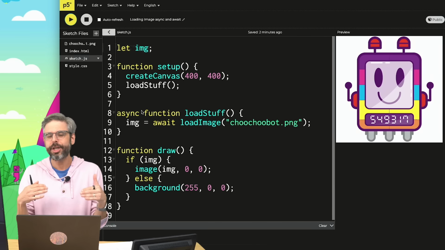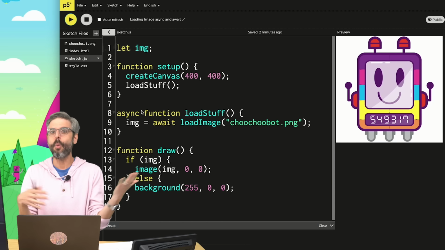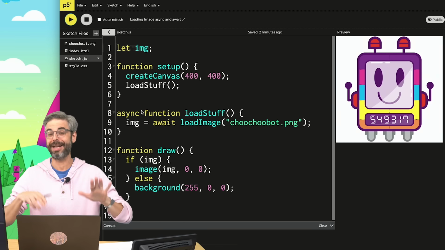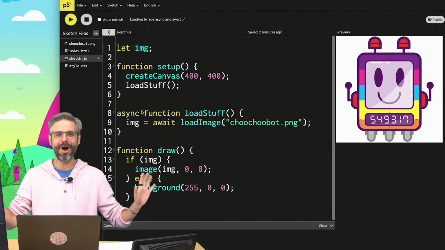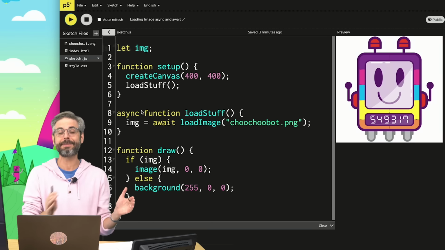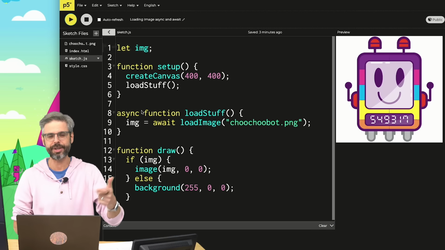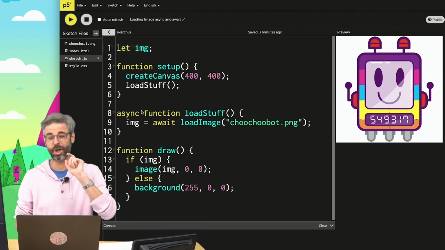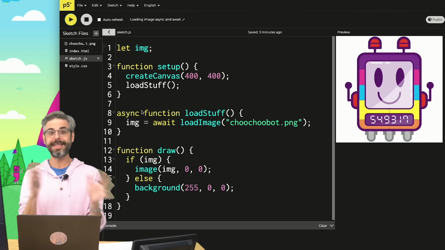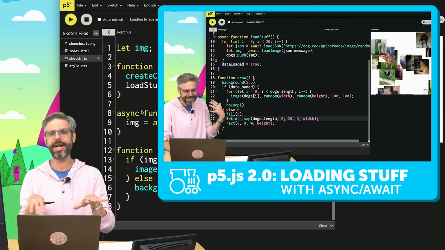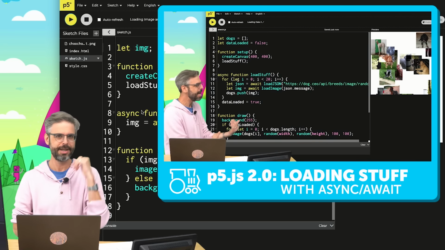If you want to learn more or want to watch a tutorial that never refers to p5.1, just shows you all the steps and details about loading data in p5.2 with some extra things like loading in a sequence, and I'll also show something called Promise.all. That's in the next video that you can find linked in this video's description.